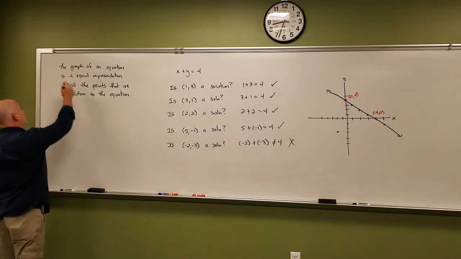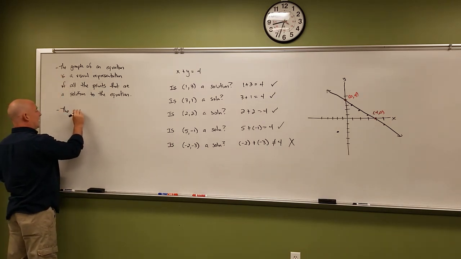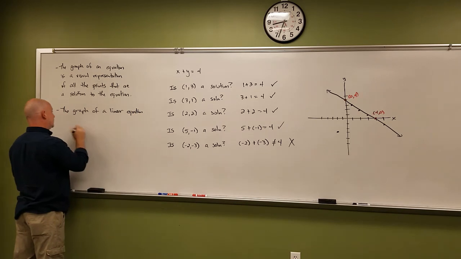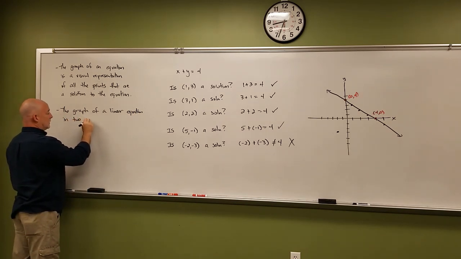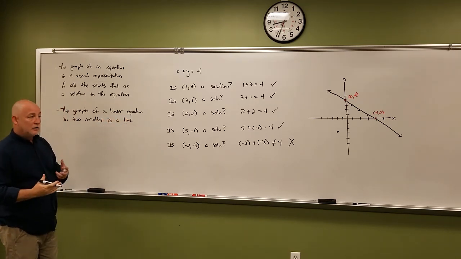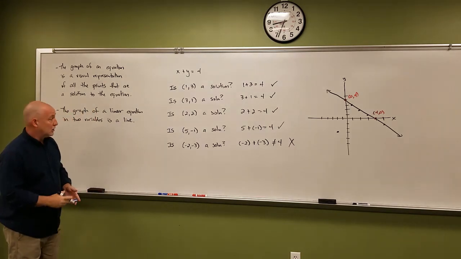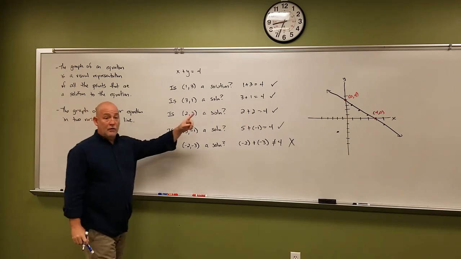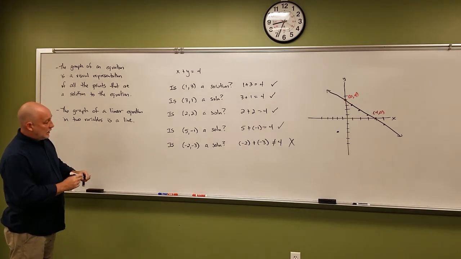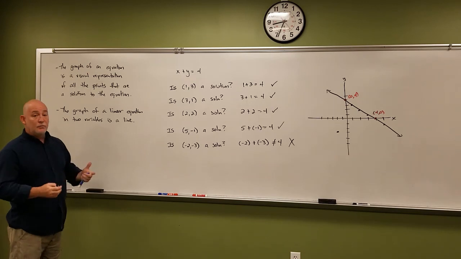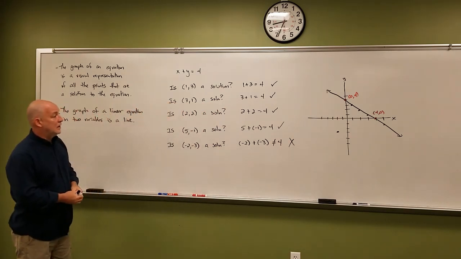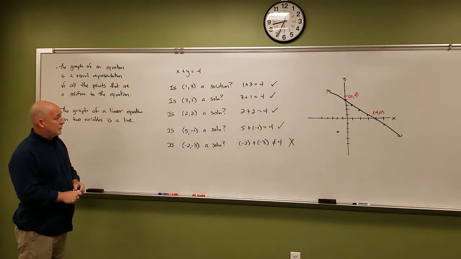Now, the good news for us, the thing that we're going to learn today: the graph of a linear equation in 2 variables is a line. So this is where we all get kind of confused that linear means line, because there is a connection. If it's a linear equation in two variables, the picture of all the solutions is a line. But linear does not mean line in this case. So it's going to be very important to be able to sketch the graph of these equations, in this case lines, so we can see what the answers are and how to represent our solutions. So we're going to take a look at how to graph lines in the future.